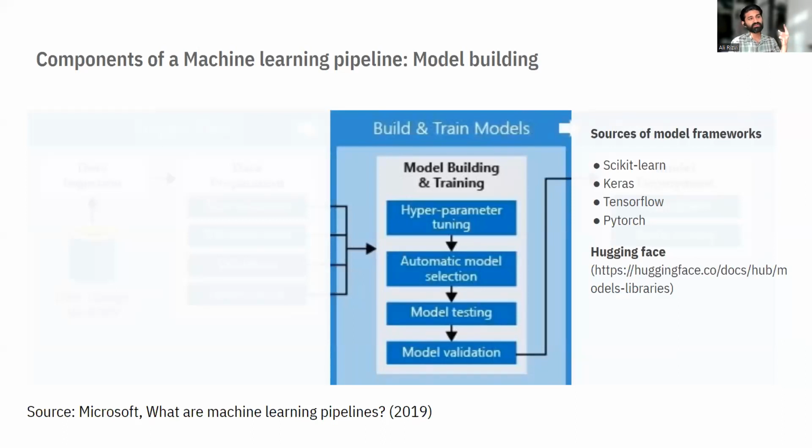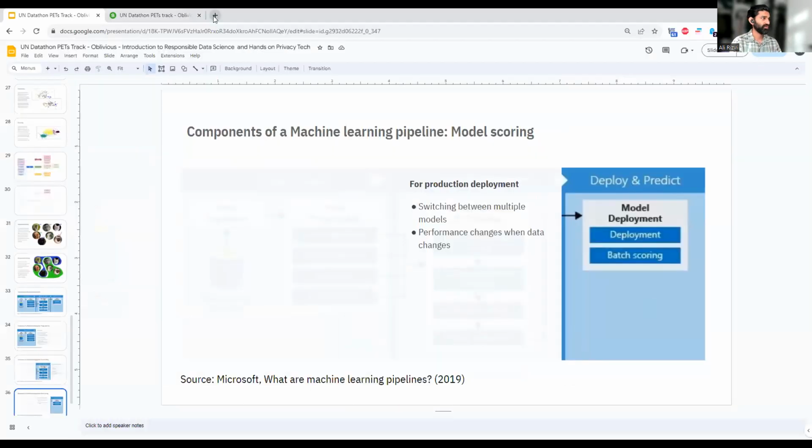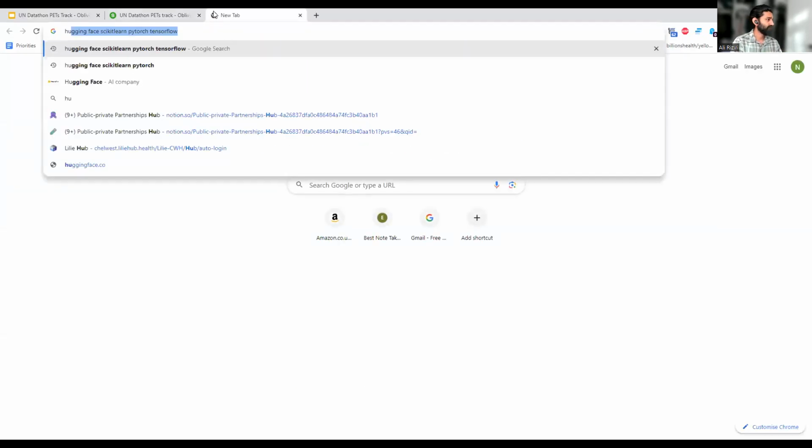But here they list all the model libraries that they have, and you can go and pick a few models to test out, and they will give you instructions on how to add your own data and how to get started on it. It's a really beginner-friendly resource. I would almost say you don't really need to be an advanced-level person for Hugging Face. Let me maybe open the Hugging Face website here and we can see some of the things together.